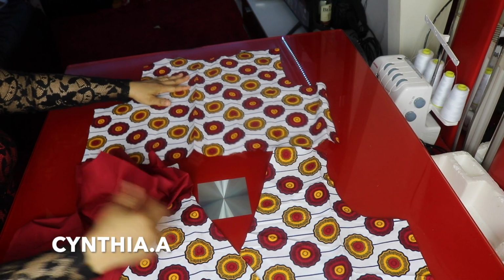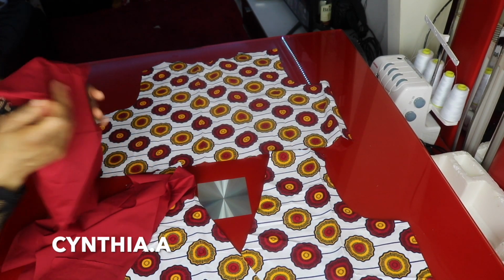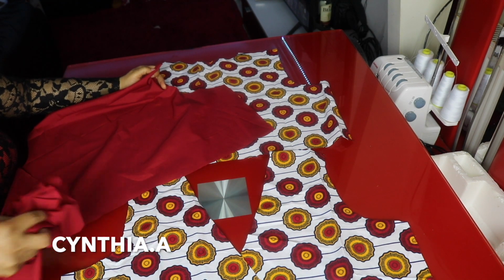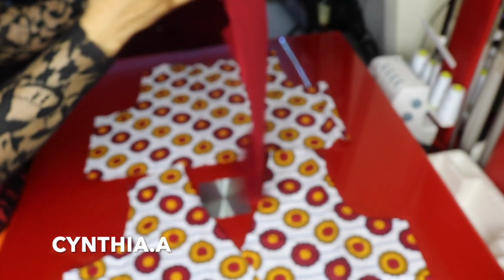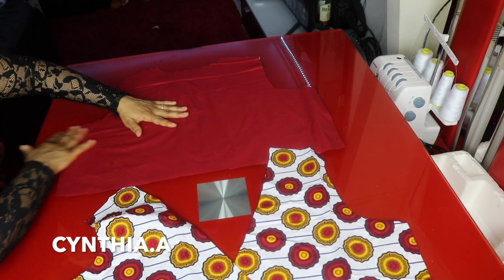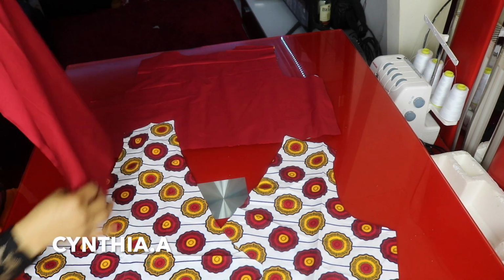I've cut out the lining also. I cut it out the same way I cut out the normal fabric. So we'll go ahead and put the fabric together. I will join the upper part first, then I use the circumference to cut out the peplum. I will lay the lining against the normal fabric, right side facing each other. I'll do the same thing for the front part.